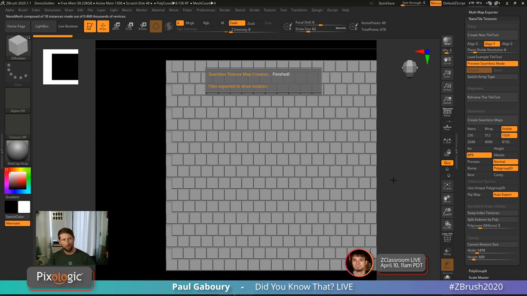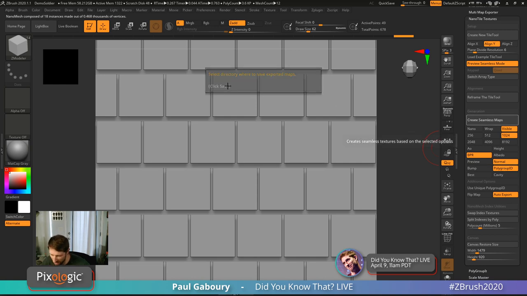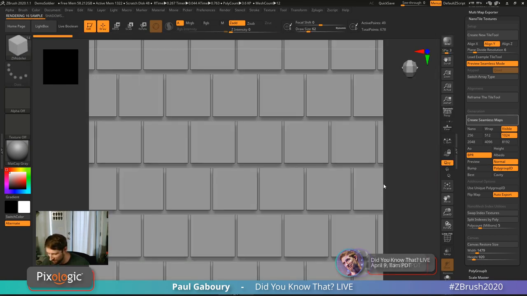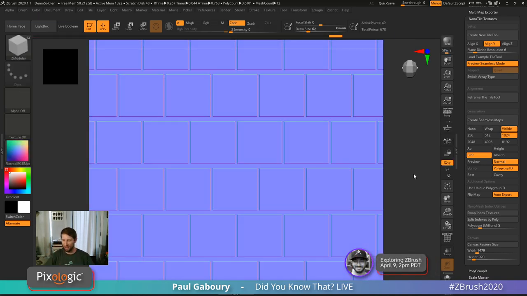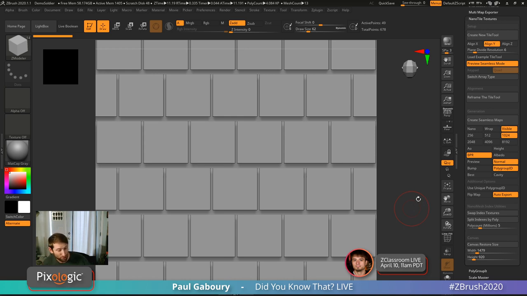And you can see here, I'm showing you that it's being repeated in multiple directions, right? So you have this ability to do this. This is really great to be able to switch to this, right? So you just select the ones you want, you hit this, you click this, and you hit save. And then we go through and we render these out for you, right? There's the normal map, and then there's the BPR, and so forth and so on, right? That's it. And then now you've got maps that can be used in other locations.